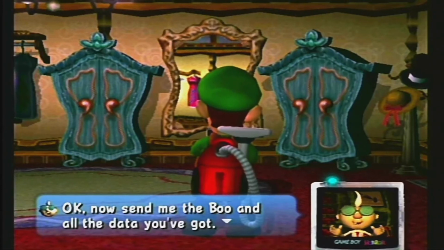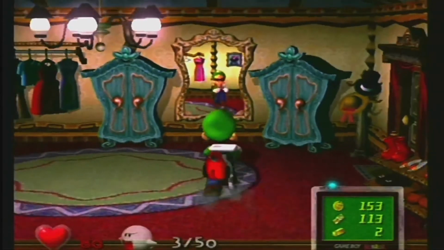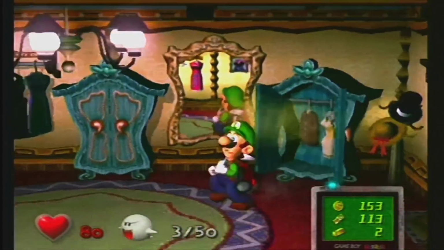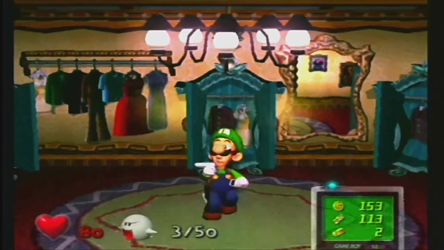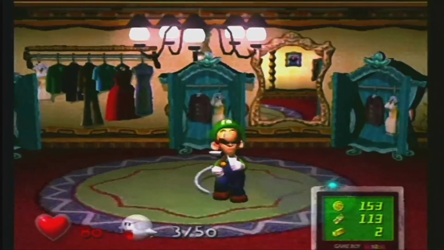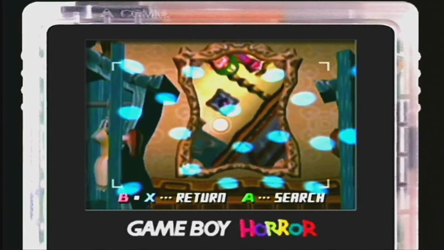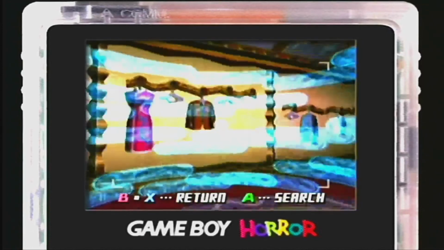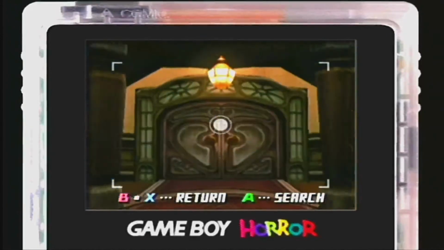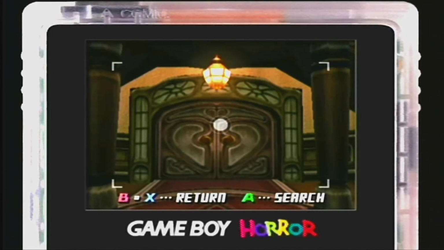Okay, now send me the Boo and all the data you've got. You get to see that wonderful picture of Luigi. Anyway, got anything else going on here? Any extra money or something like that? No. Well, we can use our handy-dandy little shortcut here and warp back onto the Starship Enterprise. Or beam, as they would actually say in that universe, whatever. Looks ordinary. A little too ordinary. I didn't mean to do that.